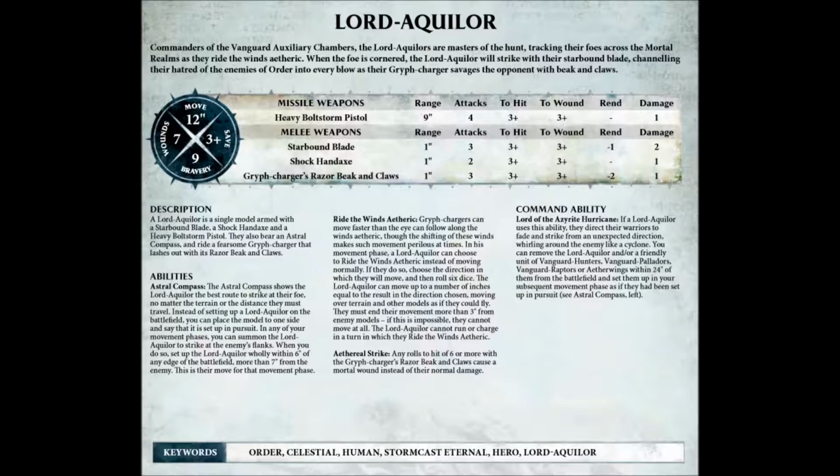The last ability is the Ethereal Strike. Any rolls to hit of 6 or more with the Griff Charger's Razor Beak and Claws cause a mortal wound. That could be pretty devastating, especially with 3 attacks and 3 up to hit, 3 up to wound, which will really make it easy to get that. Any rolls to hit of 6 or more with the Griff Charger's Razor Beak and Claws cause a mortal wound instead of their normal damage. Just another extra way to put a punch and a punctuation in an attack.